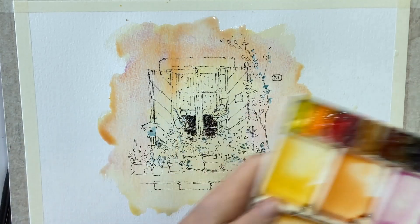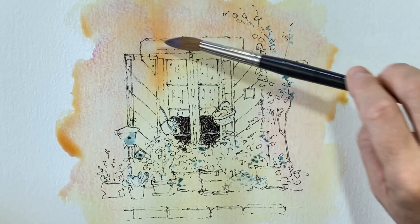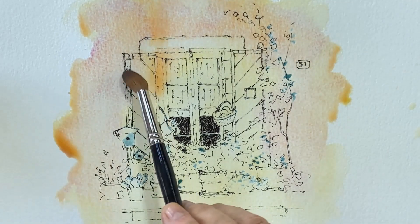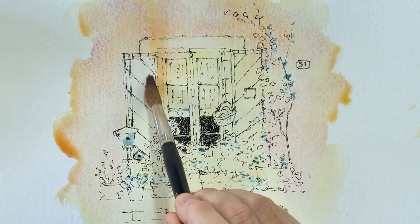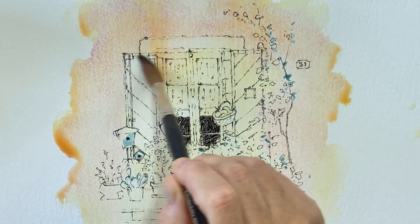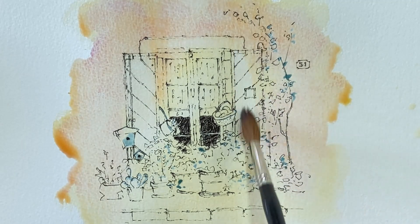I'll just put my palette down a minute. I'm going to make sure my brush is dry — I'm going to lift a bit off the lintel. It'll cover in again but it'll just lift just enough to give a bit of difference. What I'm doing there is drying the brush — you can dry it between your fingers, or I'm using a tissue — and just lifting off some of the paint. You might say, well why did you paint it anyway? I did that because I needed to be free and loose. You don't have to have it absolutely pristine and white — if you did, we could have used a lot of masking fluid, but we could have done that. I'll do the other side as well, just to get it clean and take the blue off.